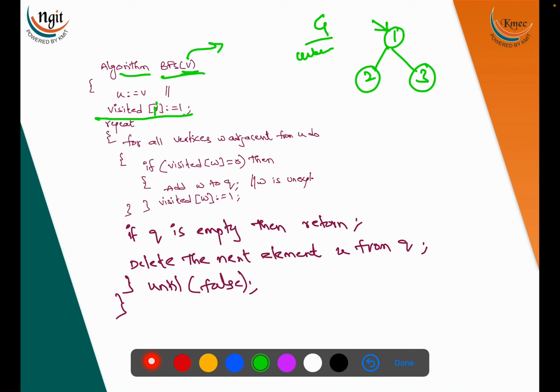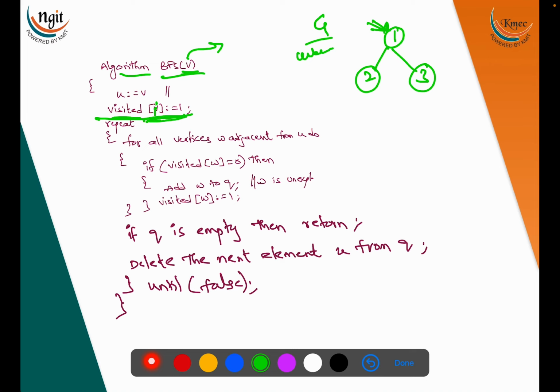Now, if I or V is already visited, then the graph G and array visited are global. The visited array is initially 0, and when you start visiting each vertex, we will add the vertices into this array.